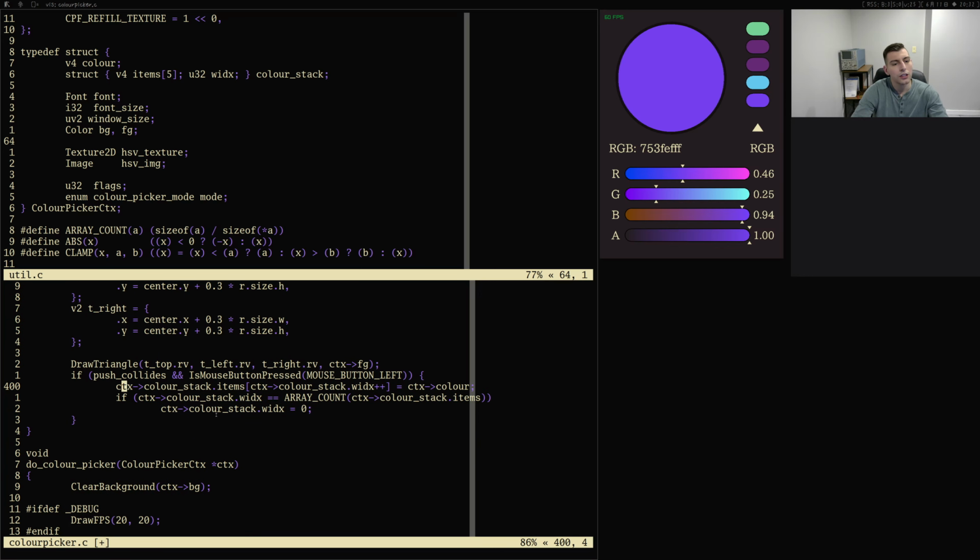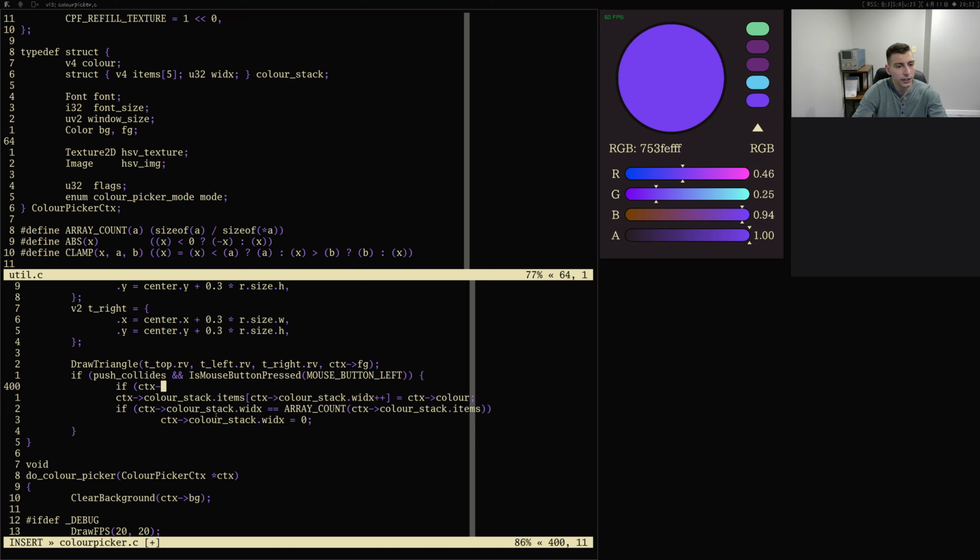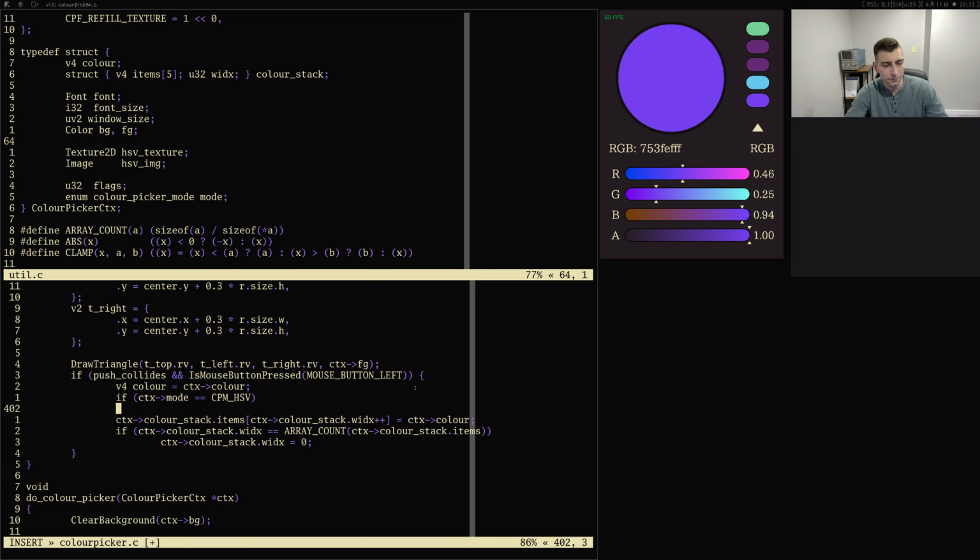So if context to mode equals CPM HSV, for color equals this, color equals HSV to RGB.